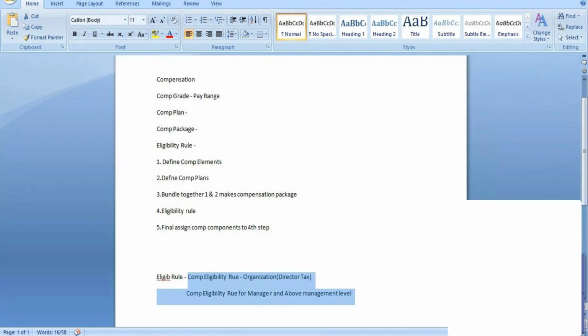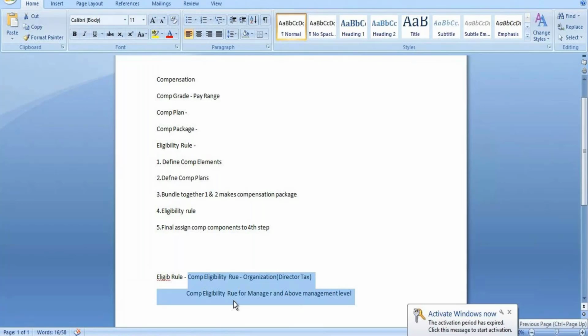So just make a note that we have created two eligibility rules, and we'll be proceeding with our compensation grades, plans, and packages. Finally, we'll bundle everything together and make it a whole compensation package, which can be assigned to an employee.